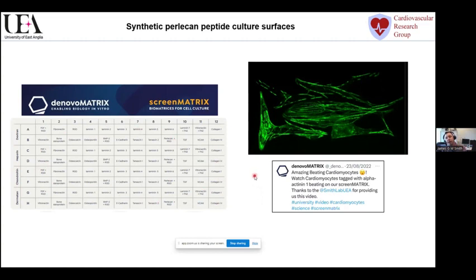So we first obtained these screen matrices and seeded our cardiomyocytes to see if they would attach within these different plates. And again, we saw a whole range of different morphologies coming up, which was really interesting. There's probably a whole project in its own right investigating which of these peptides is best for inducing different phenotypes in the cardiomyocytes. But for this particular project, what we wanted to do was specifically focus on the Perlecan peptide. So de novo made some custom plates for us with a whole range of different concentrations of Perlecan, with and without the attached glycosaminoglycan, which we could use for our study.